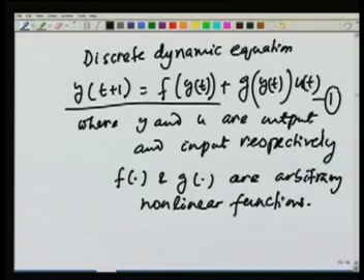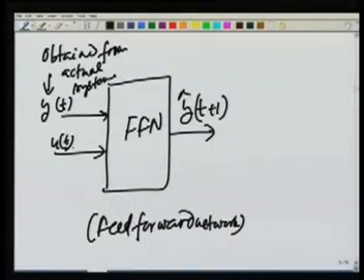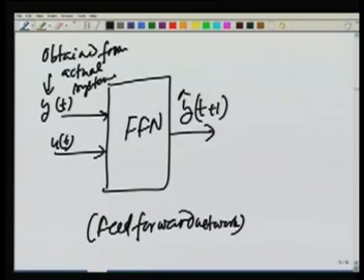So, this particular dynamics that we are looking at, y t plus 1 is f y t, g y t, u t. If I really want to capture this dynamic using a feed-forward network, my inputs are y t as well as u t, and output is y t plus 1, this is the predicted one, whereas this y t is taken from the actual system. So, I observe the state of the system at t, y t, give an input u at time t, then my output y t plus 1 is predicted by the feed-forward network.